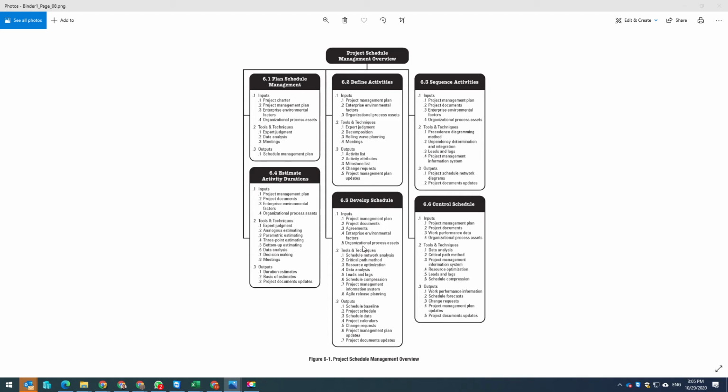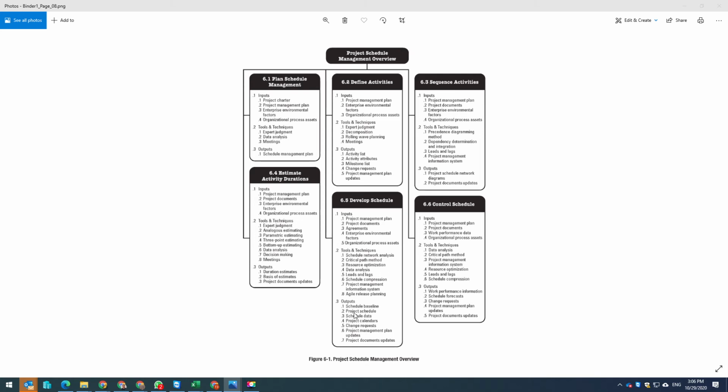These guys will have a look at it, and they will be able to perform schedule network analysis, whether we should go with critical path method or critical chain method. They will also do resource optimization, for example maybe Imran is using so many resources, and they will use data analysis to see whether it can be done in 2 days or 3 days or not. With the help of leads and lags, and by applying schedule compression, which is crashing or fast tracking, like I put more leads or I put more lags, you will perform schedule network analysis, see what we can do, and you will update it with the help of PMIS. And if you're working in agile, you will issue the scrum board or agile release plannings accordingly.